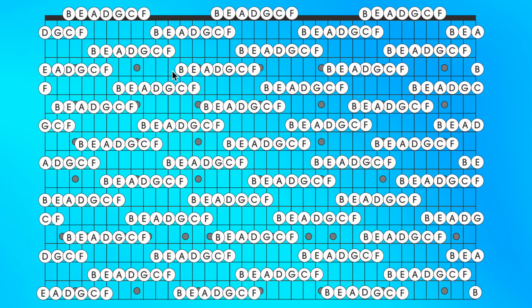There are different devices you can use to memorize these terms. This word is BEAD, just like a little bead, GCF, BEAD, GCF. One of my teachers said "bead gookuf," and you'll never forget it, and I never forgot it. So whatever works for you, but you see that BEADGCF is the order of fourths.